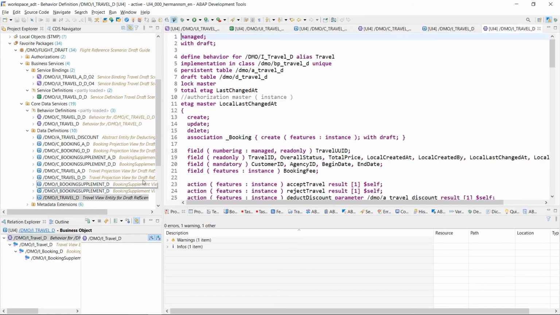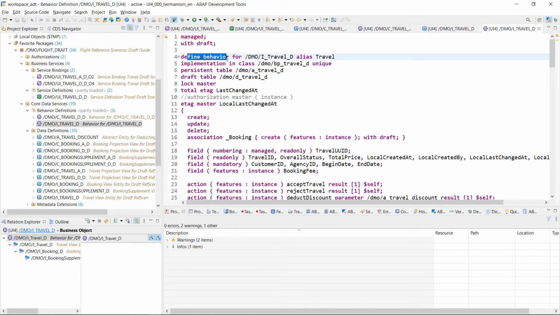So now let's navigate to the implementation, to the behavior definition of this business object. We can see that it is managed. So it has a managed runtime. So we take over the CRUD implementation if you desire to have CRUD at all. It has draft functionality, and draft is nothing more than just this hint that we want to make use of draft, and for the instance we also have to define the draft tables where to persist the draft.